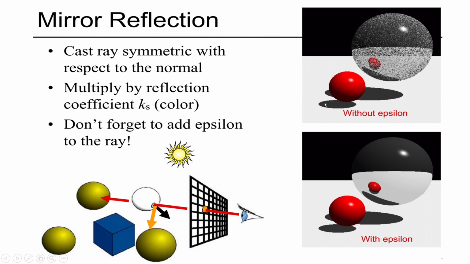Similar to how we had the phenomenon of self-shadowing, we can also have a phenomenon of self-reflecting. That is why we would need epsilon. The premise is almost similar to what happened before. The primary ray that would at first hit the reflective surface might hit not the surface but inside the surface due to some rounding errors. The point that might be found may be inside the surface.